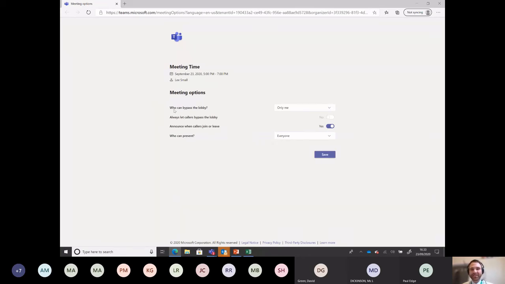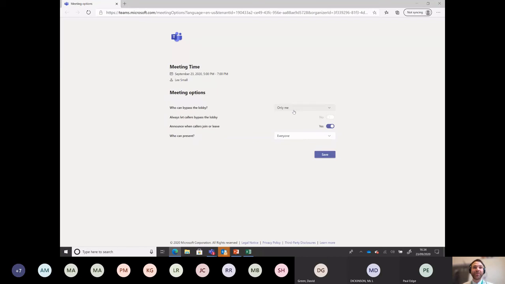Now the only other thing to think about is this section here. If everybody's waiting in that lobby, it asks you for a name. Obviously it's quite important when you send out a list of instructions, and I probably missed this part at the start, that one of the most important things before you send out an invite is to ensure that everybody who's going to attend that meeting understands the expectations.